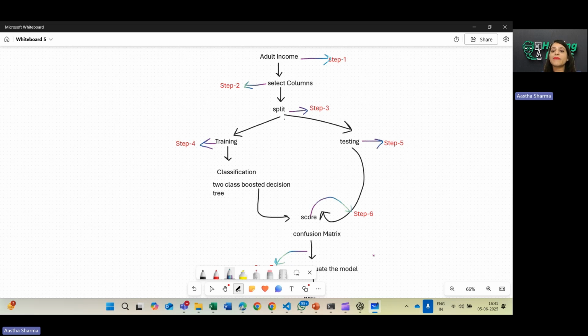And with the help of these pipelines, we are going to create 2 models together using the same data. One, we are using a 2-class boosted tree. And in the second classification, we are going to use a neural network. So that is what we will be doing. And then we are going to see how it is going to predict the value and what is going to be the difference in both of them. So I hope you all are excited. We will be exploring it, but before that, we are going to set up our Azure account and we are going to explore the sample data set with which you will be working on. So let's get started and see how we are going to do.